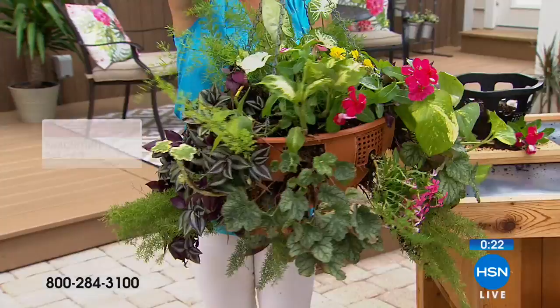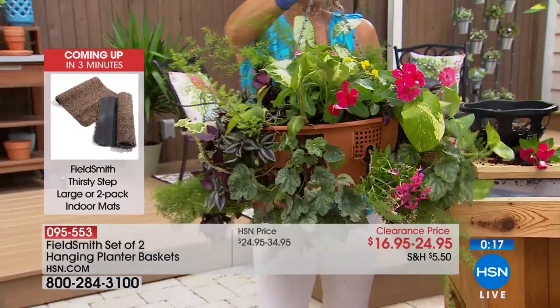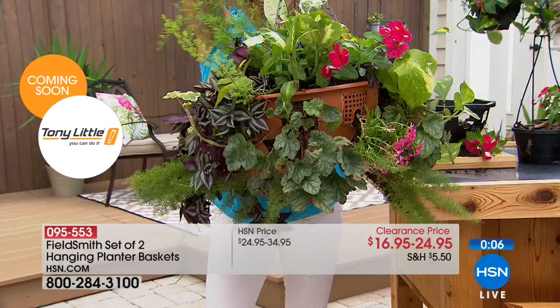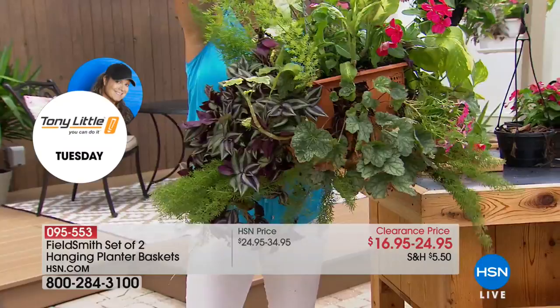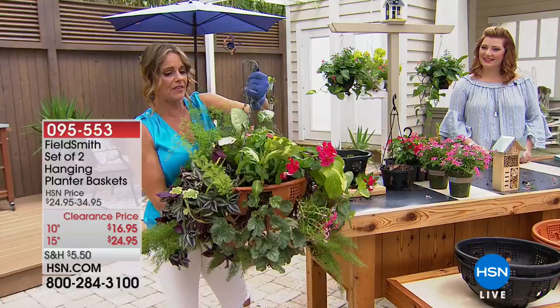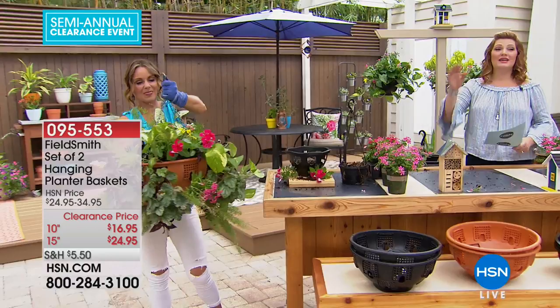This is what makes your home look like the show home on the block. It's beautiful, takes up no yard space, and since all the roots are in the center, watering in the center takes care of the entire planter. It's lightweight, and the hook and chain are all included, along with 12 little doors. Continue to call in — happy gardening!